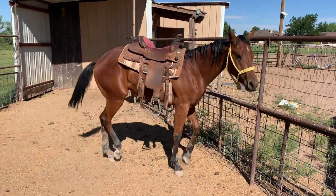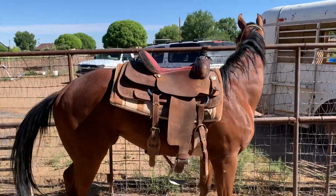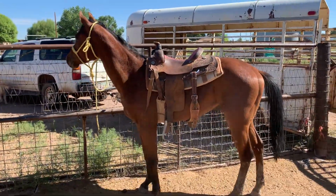I feel bad. Blake's working with horses, and he spent 4 hours in the round pen with one of them just to be able to get a halter on it. But he's doing a great job. They're coming along well. But Dusty, on the other hand, has been just a gentleman.